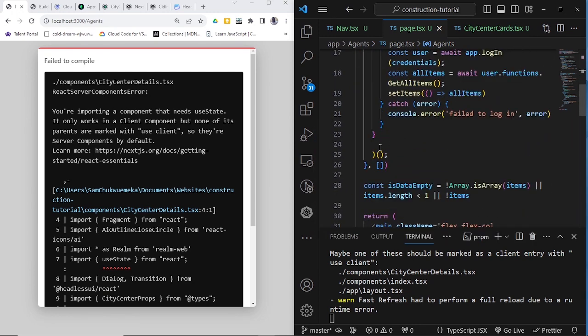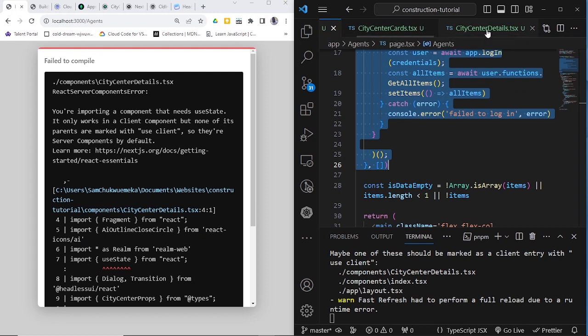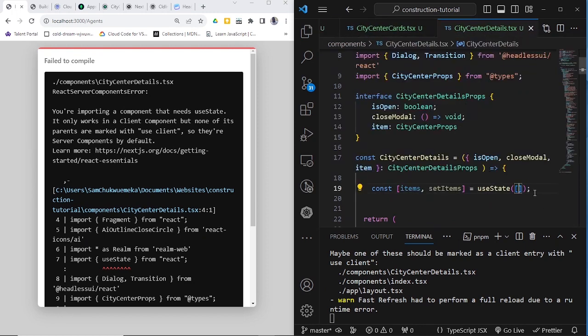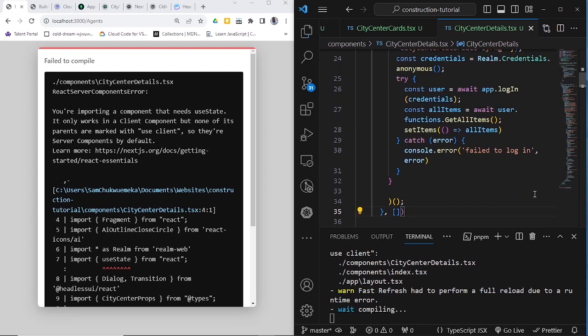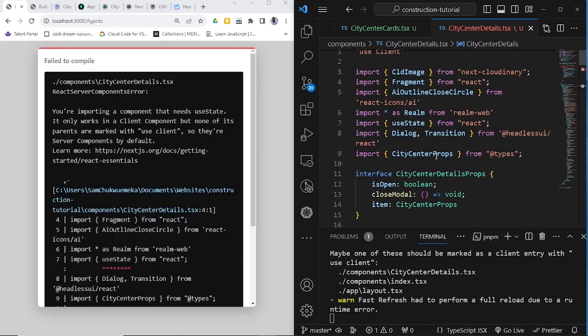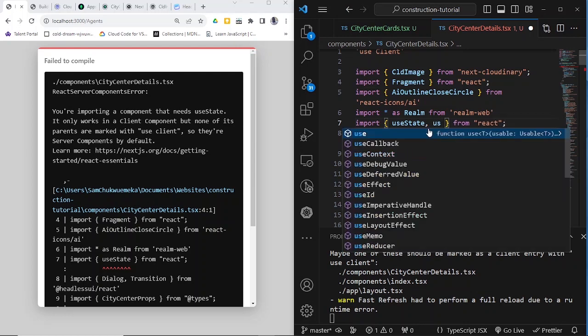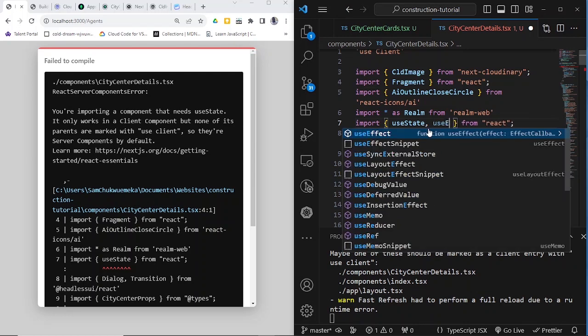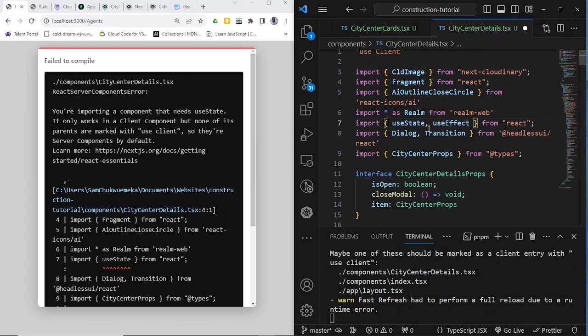Let's copy all of this from our RAM. Let's bring it in here. And okay, let's bring in our use effect, which is part of what we need in the realm.